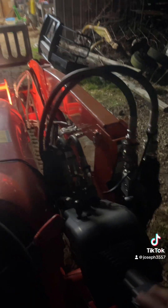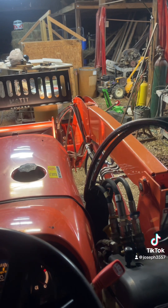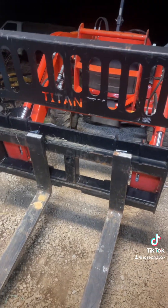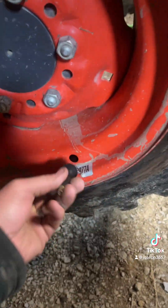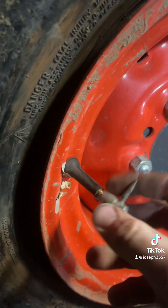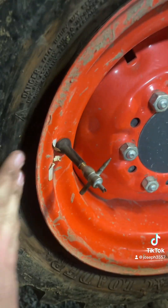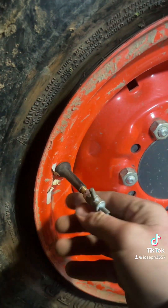Let's limp this thing in the barn. I always like a front-end loader because you have a self-jack. Is that the safest way to do this? Probably not. I'm going to see if I can do this like last time, just poke it in there and pull it back out. I got it in — not exactly how I wanted to do it, but I just put a bar right back here and pried it in that way. But it's on.